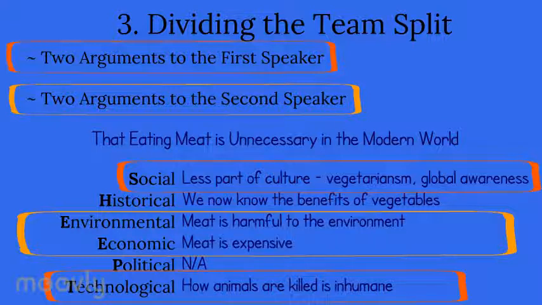Now, when you're dividing it, do talk to each other and see if there's a certain passion that one of you has, and also have a look about how similar the arguments are. You don't want the arguments next to each other to appear as if they're too similar to each other. So divide them cleverly. That's why I ignored the historical argument, because I thought that maybe I could put that into my social part of the argument instead.